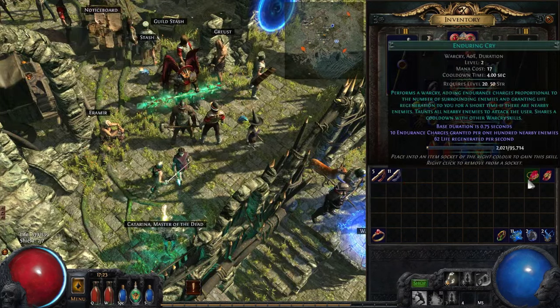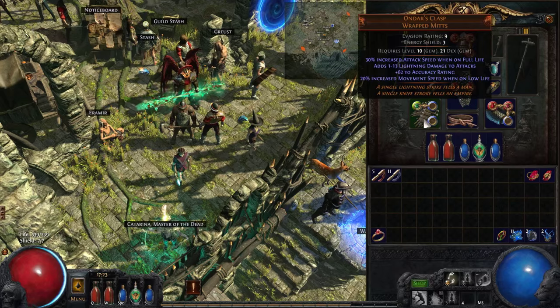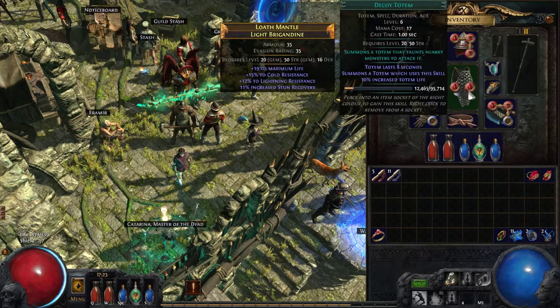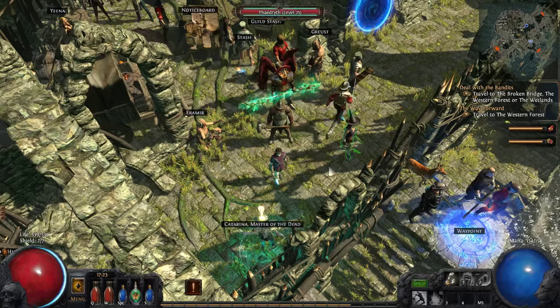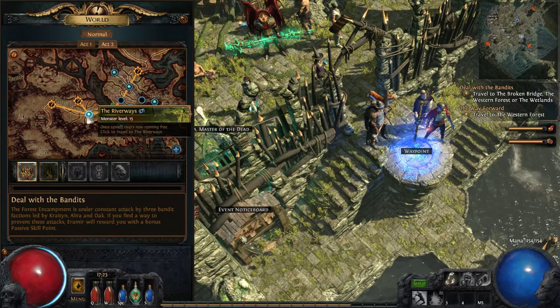Now, in order to actually equip these, I'm going to need some more red sockets on gear, so I'm going to be keeping an eye out for any pieces of gear, especially helmets or gloves, that I can replace these with something that has some red sockets on it, so I can equip these new skills. For now, though, I'm going to drop Decoy Totem. I don't really need the extra survivability for Herald of Ash, which is going to make us clear a little bit faster. So once we've cleared Chamber of Sins, we can go to the Riverways waypoint here.